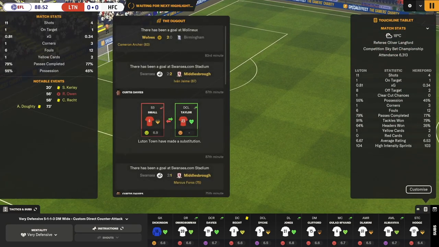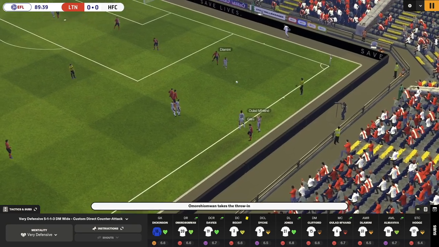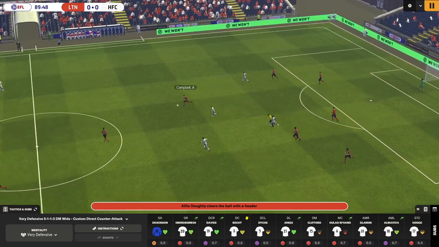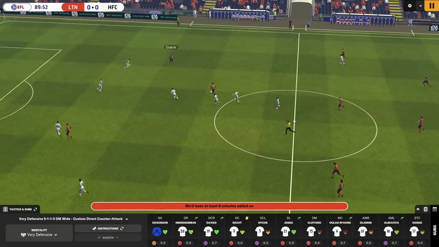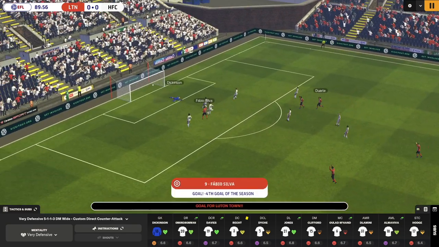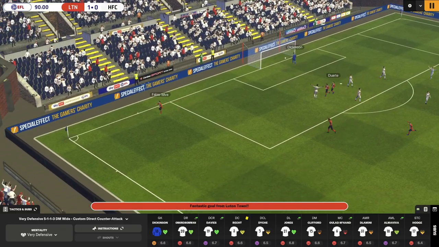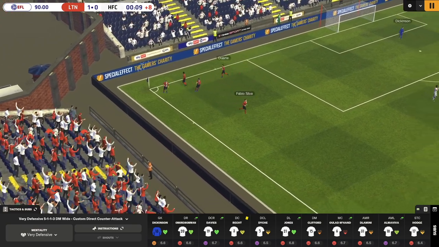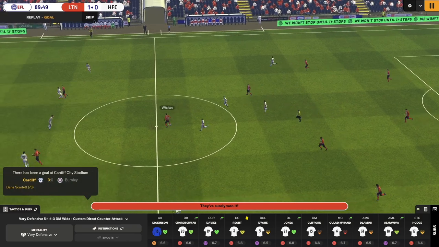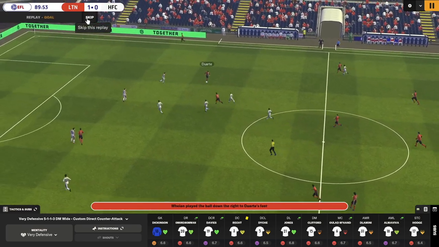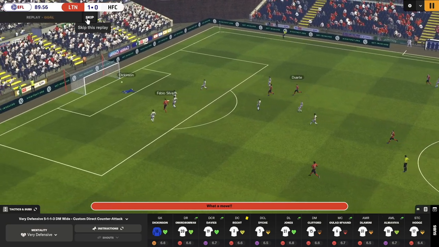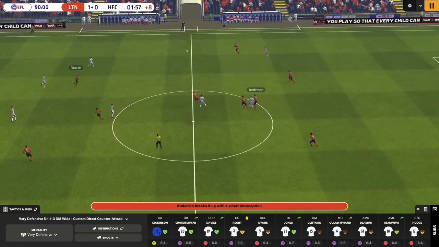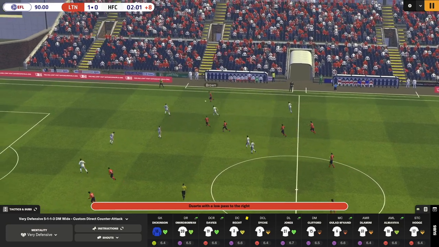Obviously, it does help almost everyone in the league that Luton Town lost their points, because they were quite high up on the table at that point. So it kind of bumped everyone else up. But I think they have quite a good youth system, so they're able to rely on the youth squad quite a lot. Oh, Luton here with a goal with 8 minutes to go. And extra time. It was literally like seconds before extra time. 4 seconds before extra time. I doubt we'll be able to respond in this time. Might even suffer another here.